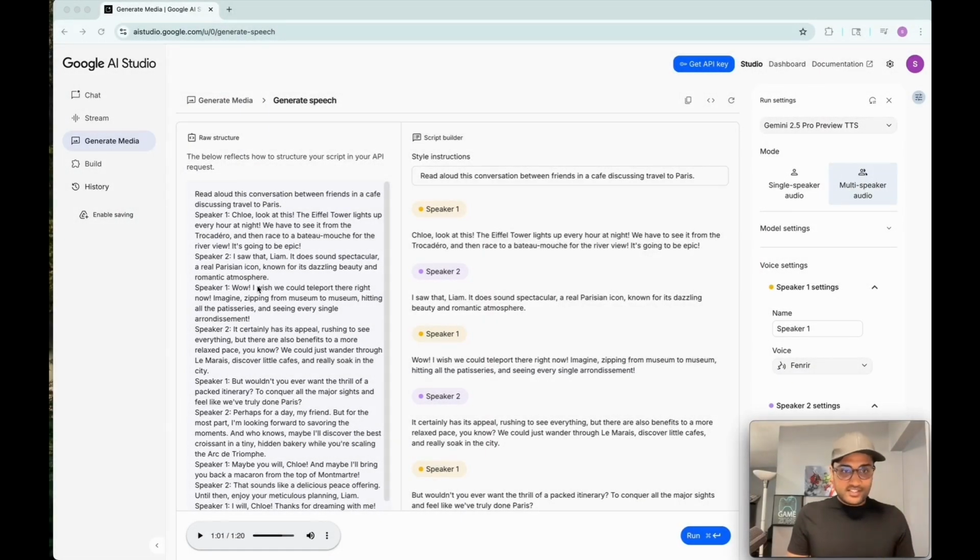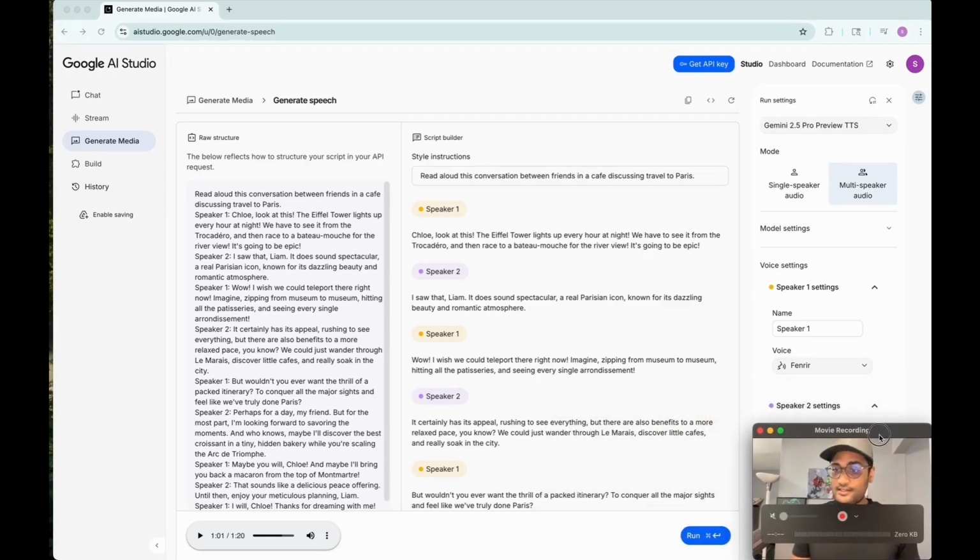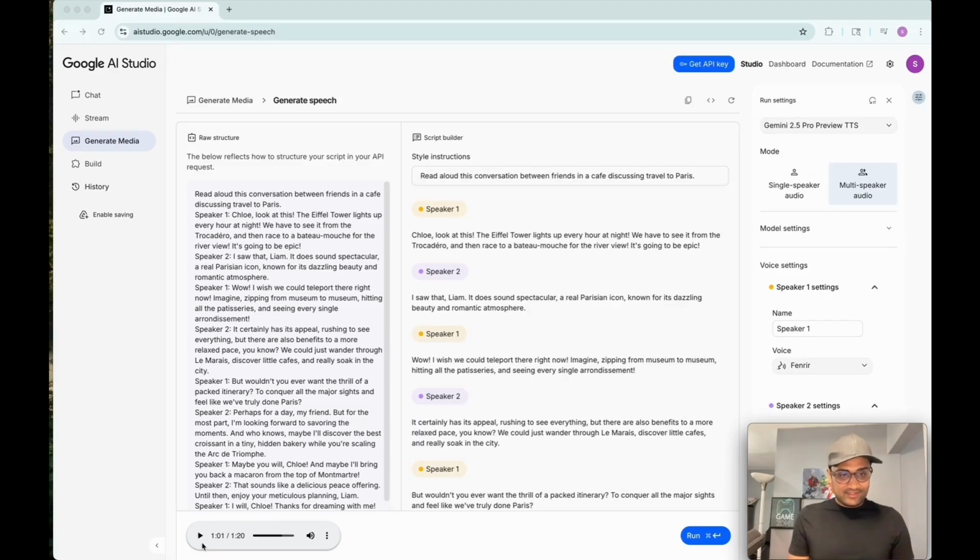All right, so we're in the generate media feature. So what I did was I selected movie script, right? So I added some random script with multiple speakers. And then of course, here on the right side, I select multi-speaker mode. And then what it's basically doing is it's figuring out the speakers and adding different voices to individual speakers, right? In this case, we have two speakers. I also selected the speaker one setting, so which voice speaker one uses, which voice speaker two uses, and all that. And then I clicked run and it created this. Now let's see how it sounds.